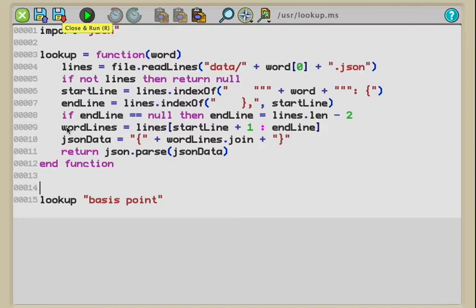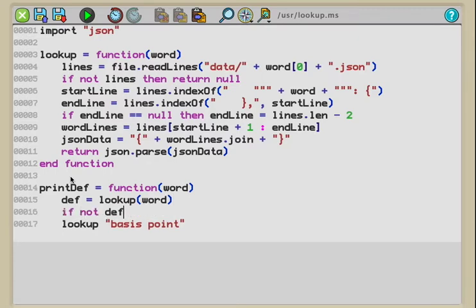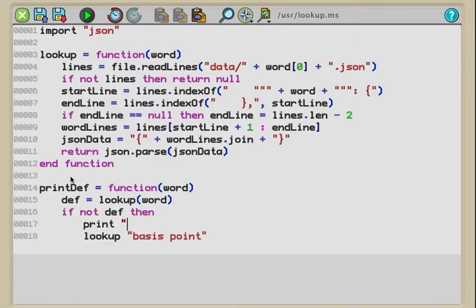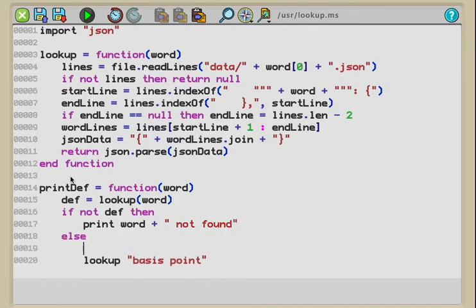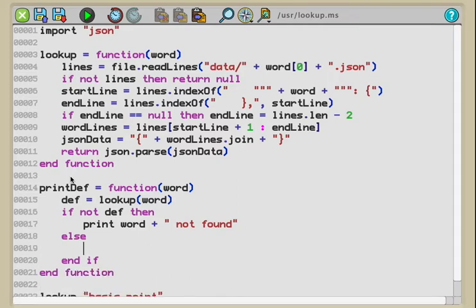Let's make this a little bit nicer by adding a, let's say, a printdef function. Look up the definition using our lookup function. If we don't find it, then print word not found, else, just finishing my if block in my function there.